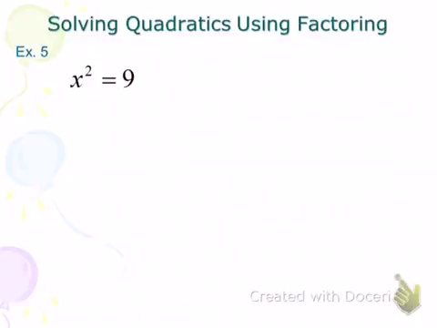Solve this using factoring. X squared equals 9. Now, you guys have already had solving quadratics twice, Algebra 1 and Algebra 2. Would you have to factor this one to solve it? What could you do? You could use square roots, right? The square root property says if x squared equals b, then x equals plus or minus the square root of b. So the 2 square roots of 9 are going to be the solution to this problem. So plus or minus 3 would work.